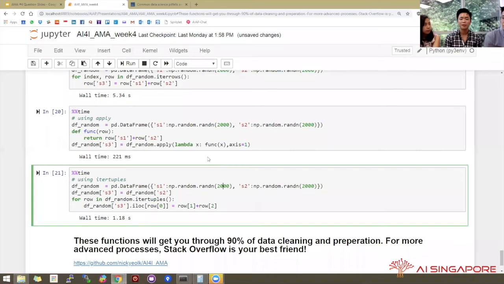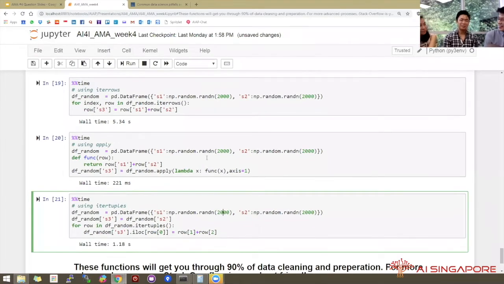But if you can figure out a way to do it with just matrix multiplications, then that will be the fastest. But 5 seconds versus 200 seconds, that's a small difference. It's a small difference when you're dealing with a very small data set. There are only 2,000 values in these two columns. If you have 10,000 values, it will be 25 seconds, and then that starts to have an impact.